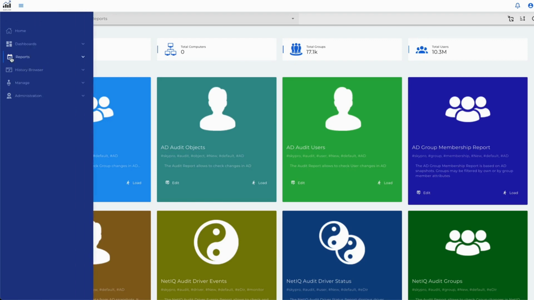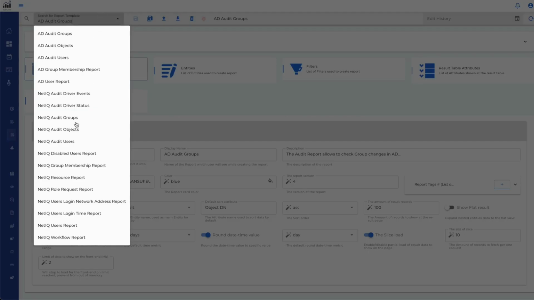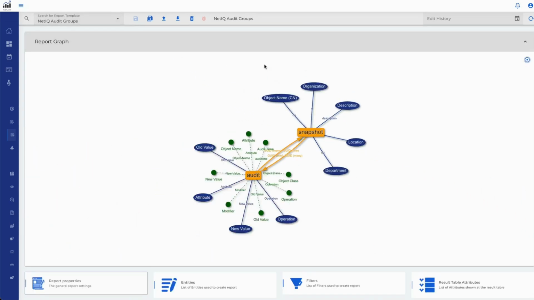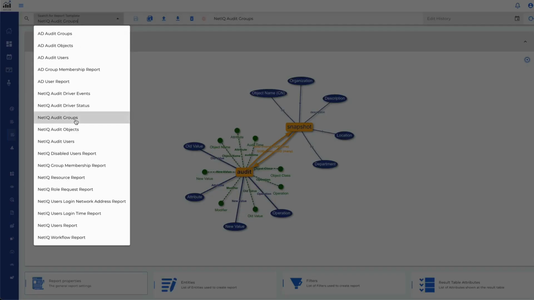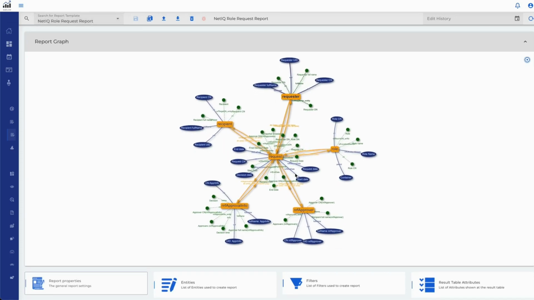One of the many benefits of the ACDI reporting system is the possibility of combining different indices in one report. For example, it can combine snapshot and audit data, base object and object link by a value. Or it can combine and show attributes that contain DN of requester, recipient, approver, as well as approval and role information.